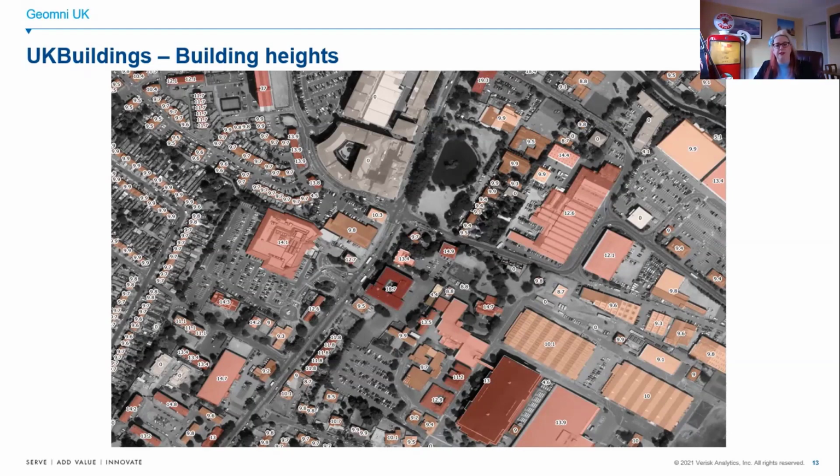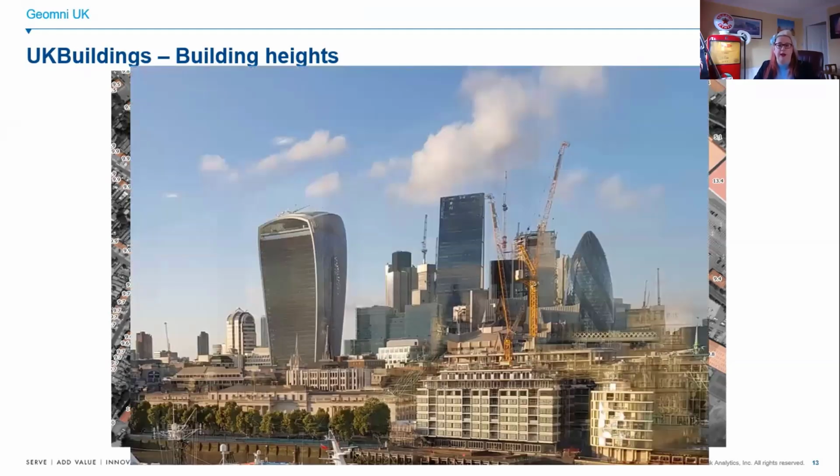But have you ever considered that knowing how tall a building is actually helps us to plan new developments, especially in urban areas? Well, if we consider the central London area, they have a protected view system, and this controls the construction that's actually allowed around the area of St Paul's Cathedral, so that the site of the cathedral isn't obscured. Similar rules govern the line of sight to and from the monument of the Great Fire of London, the Tower of London, and the Thames. Therefore, developers use the City of London's core strategy to plan where buildings can actually be built and how tall they can be built up to.